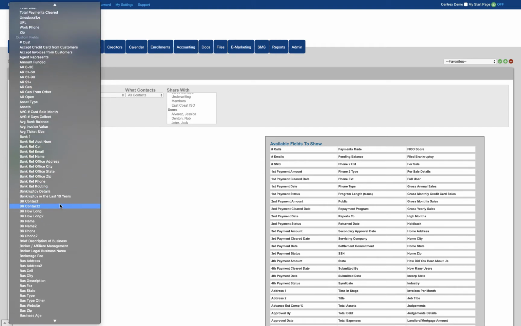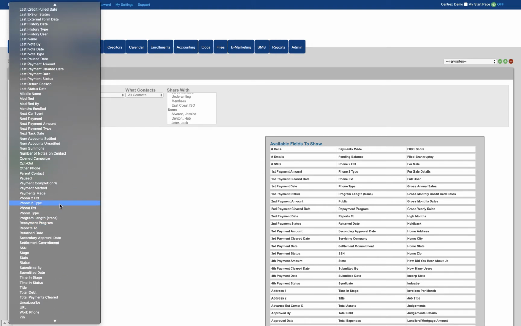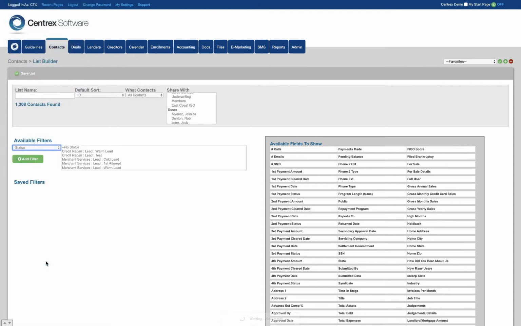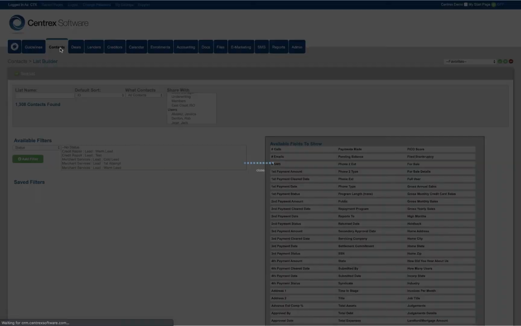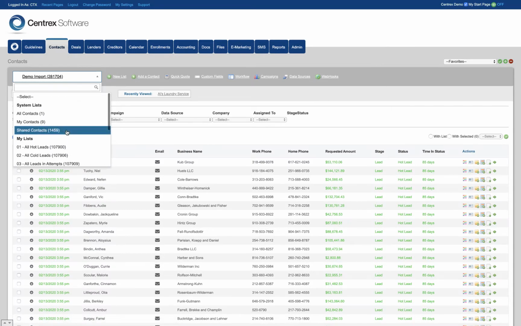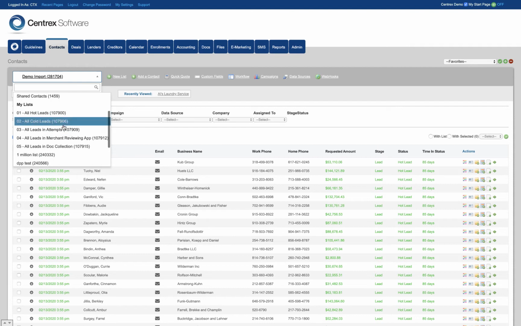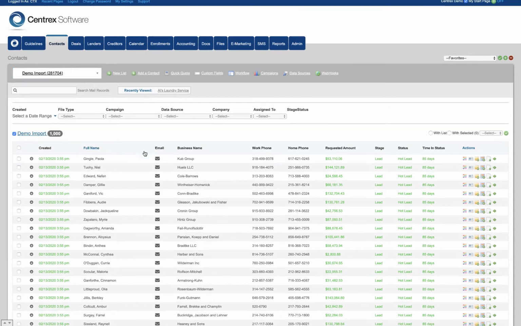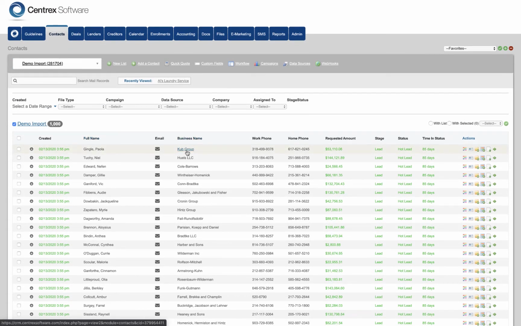I mean, just tons. A very popular filter in the Centrex Software platform is status. So if you have a workflow built into your system, you can filter on status. So whatever strategy you come up with for building different types of lists in the software, you can toggle between those lists throughout today to manage your data, and data will show up on those lists.